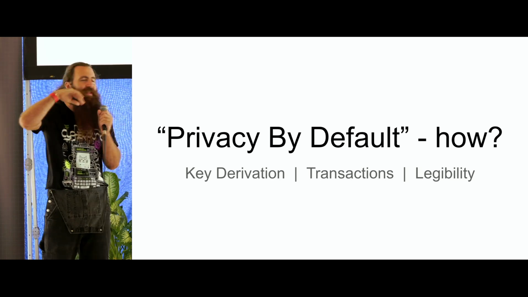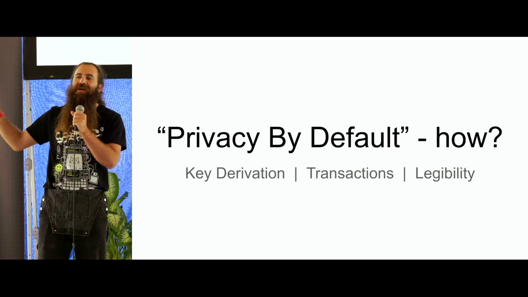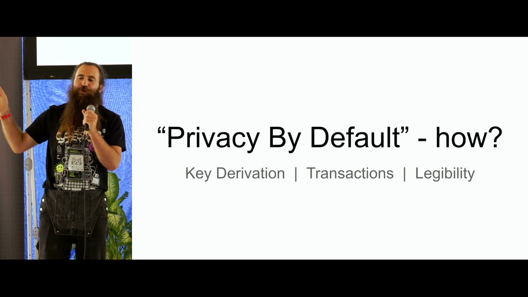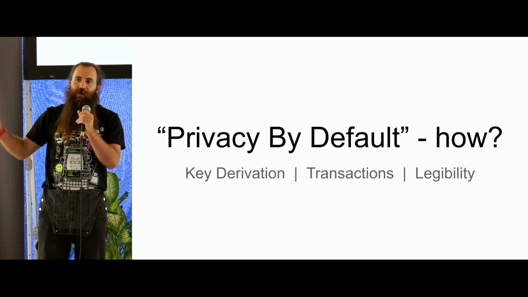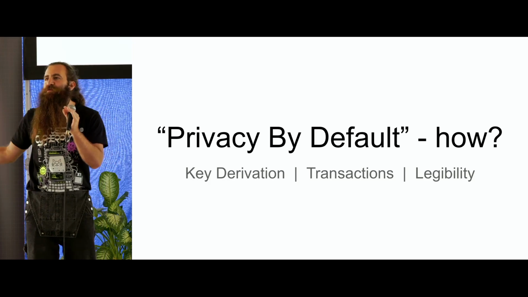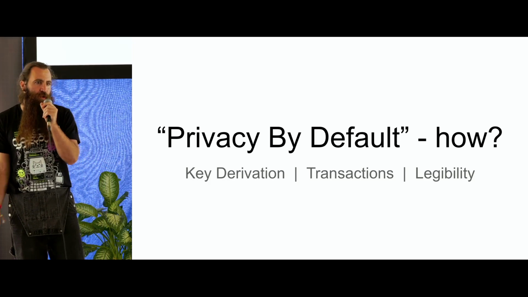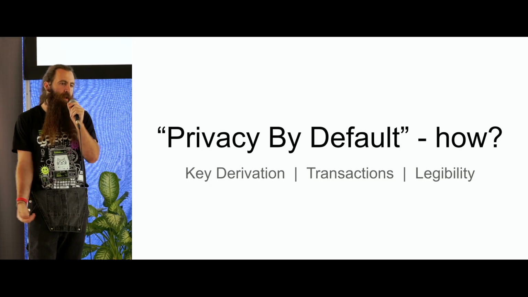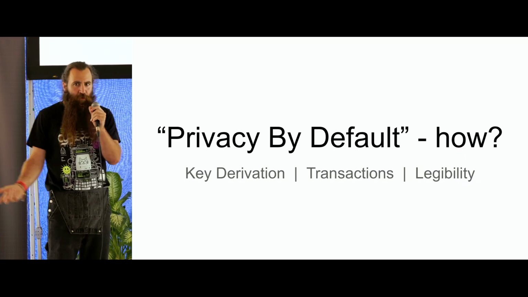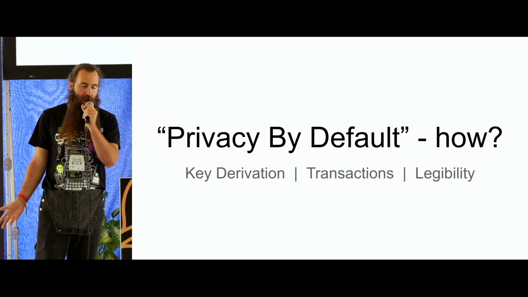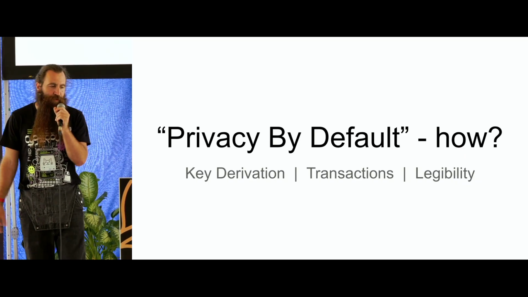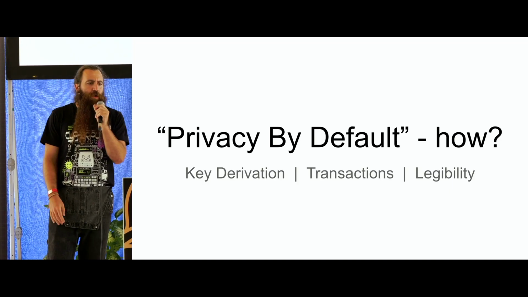In my previous talk, I said less than 1%, and someone came up to me and said you need to go like 3 orders of magnitude lower. It's less than 0.001% of transactions on Ethereum that are actually private, in terms of not creating linkable data between the identities of the people doing those transactions.